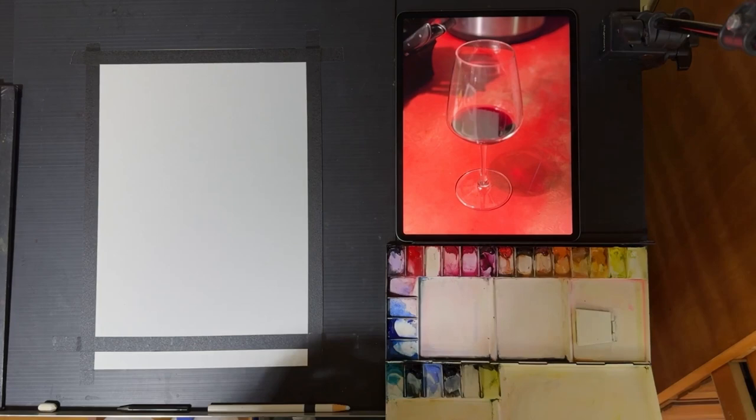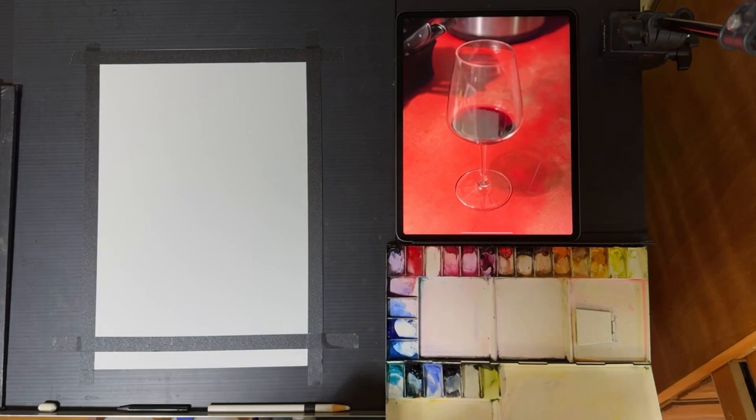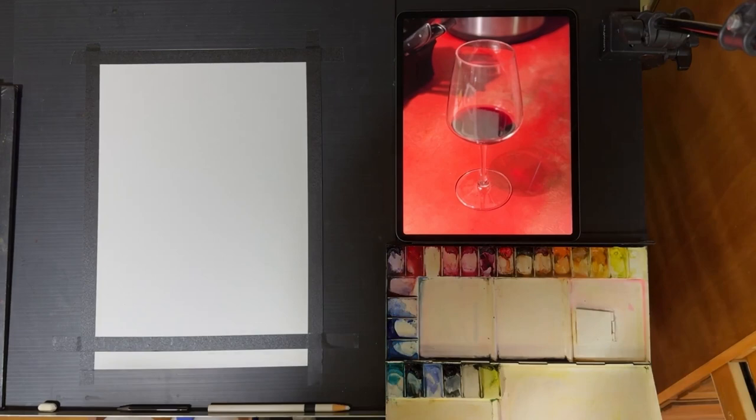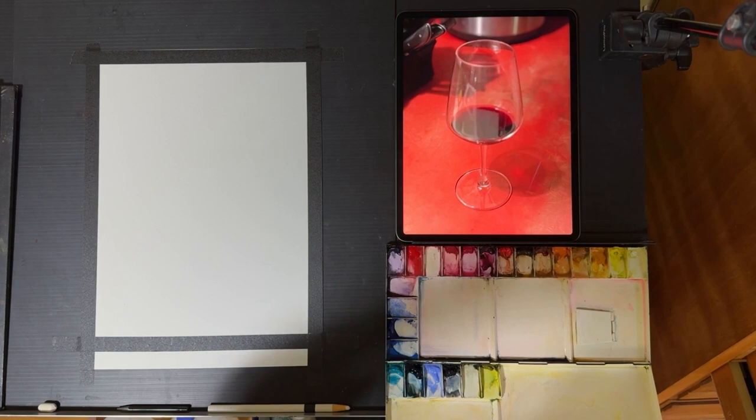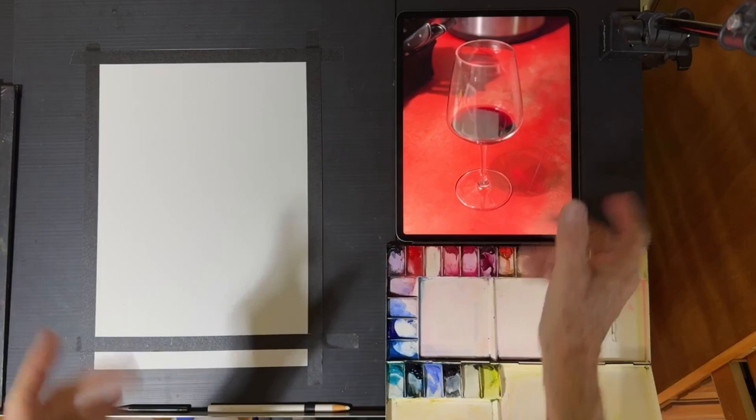I want to do something else, kind of like an antipasto or something like that. But I reshot the original image, the white one. Got a cleaner glass and with a red wine and a red background here with my 1940s, very well-worn countertop. Well, we'll explain it later.